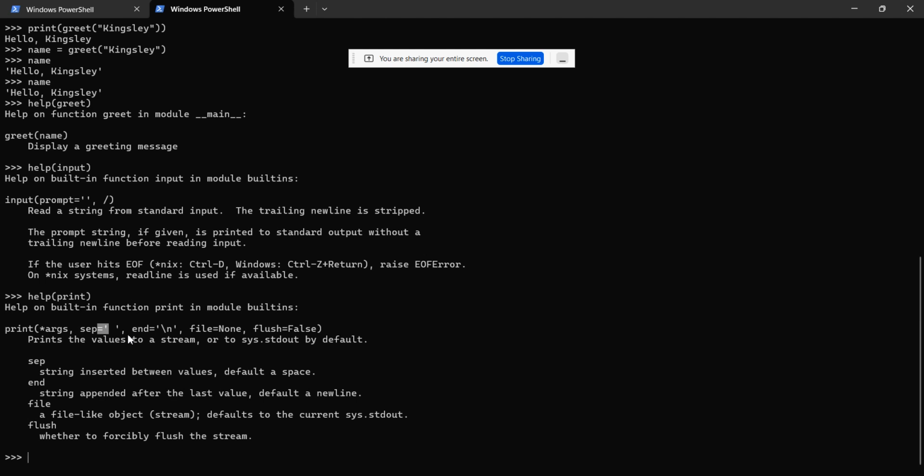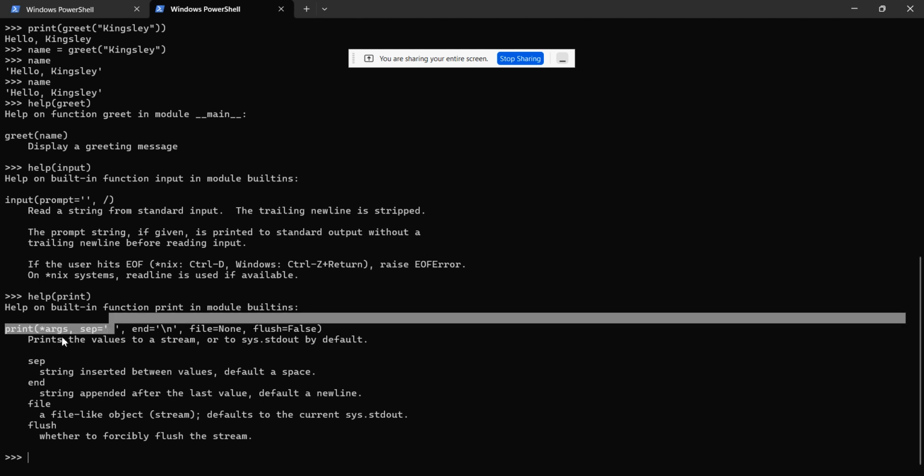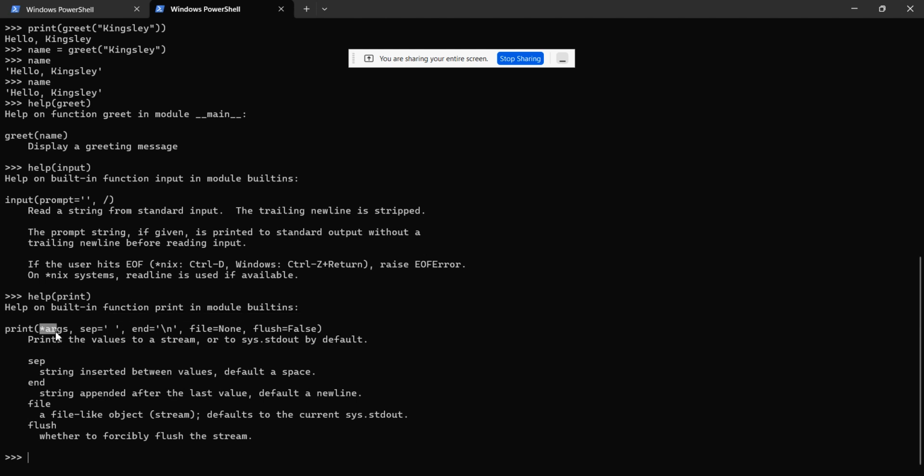Yeah. Remember the end, the new line. They say by default, it has the new line as you can see here. And then by default, the separate is the space. I told you that. So now here you see that everything is showing there. So by default, and then this is the argument that you can pass to.